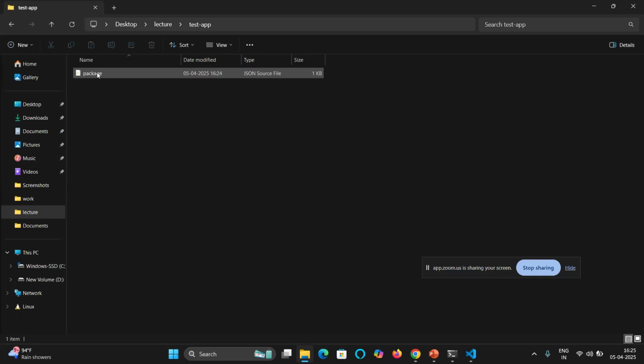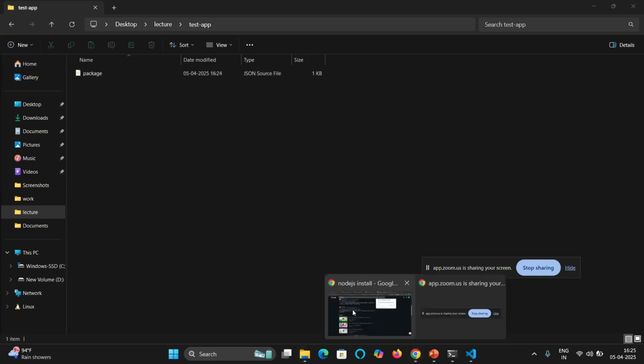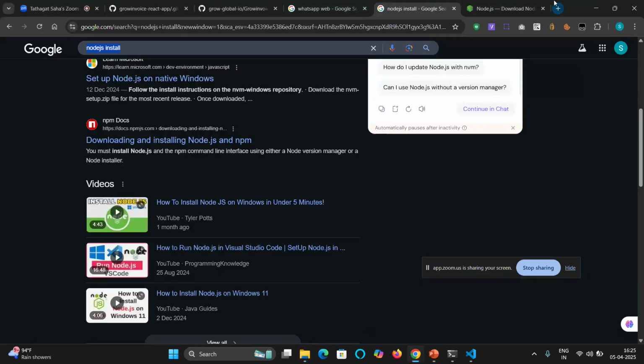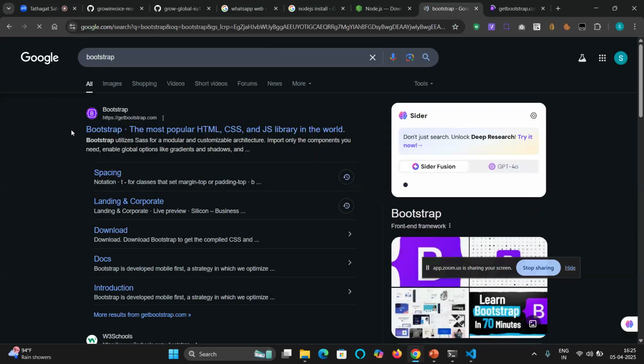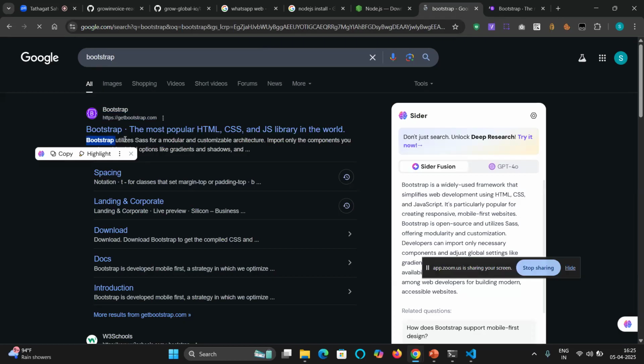There are other resources which provide those icons and everything, so we make use of them. There are some vendors, like I can say Bootstrap. I hope you already know about Bootstrap, but let me give you a brief introduction. Bootstrap is nothing but predefined CSS.